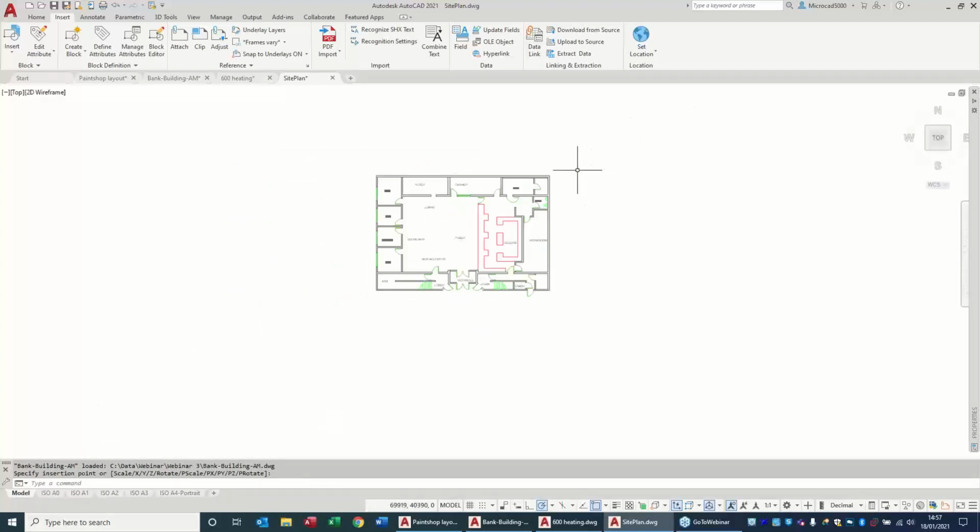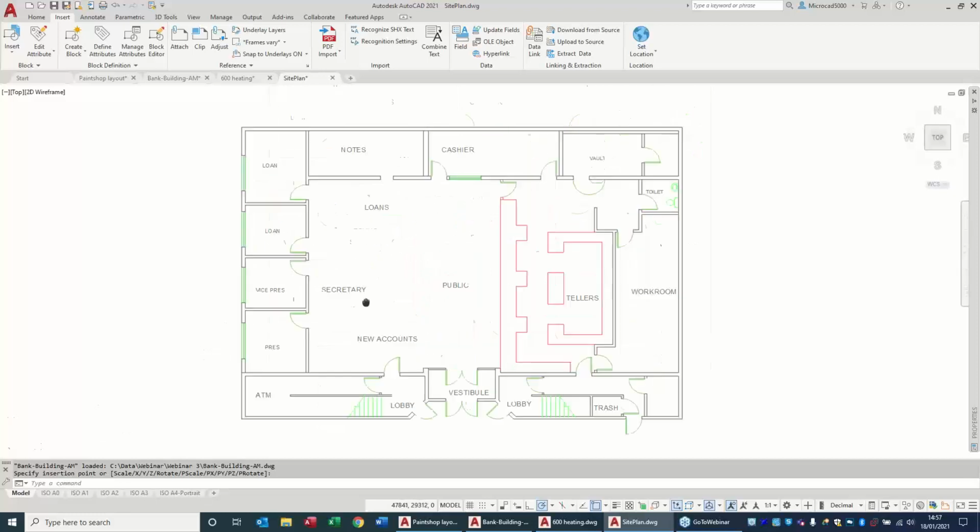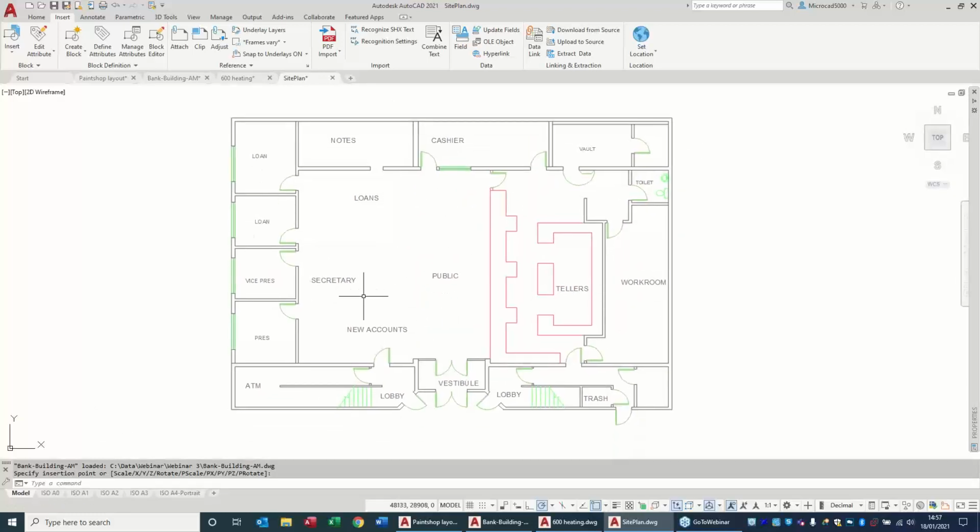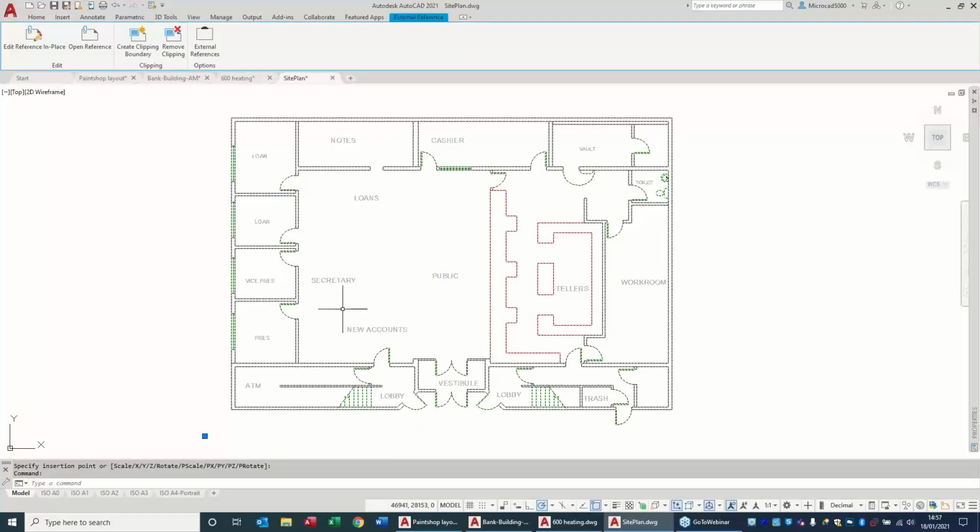And it comes up on the screen, and it is grayed out slightly. That's because this has been brought in like a block, really. And if I select it, the whole thing highlights like a block. Notice when I pick onto it, the ribbon changes to a context-sensitive ribbon saying this is an external reference. It tells me at the top there and gives me various options for editing in place, opening the Xref, and so on, creating a clipping boundary.